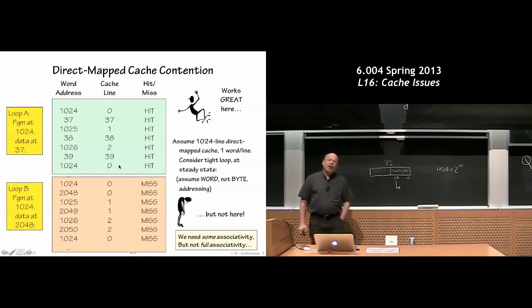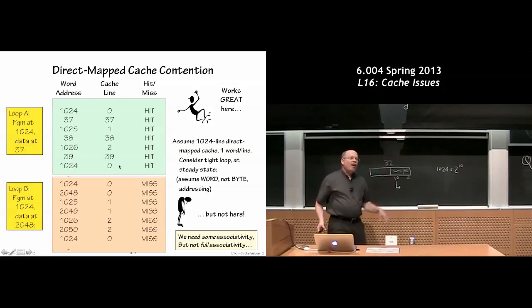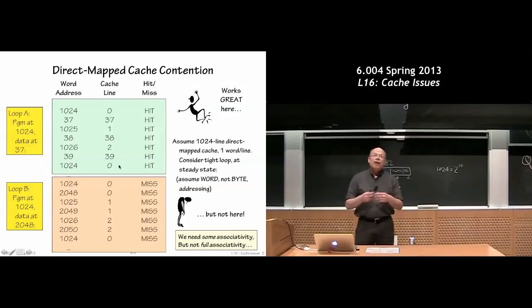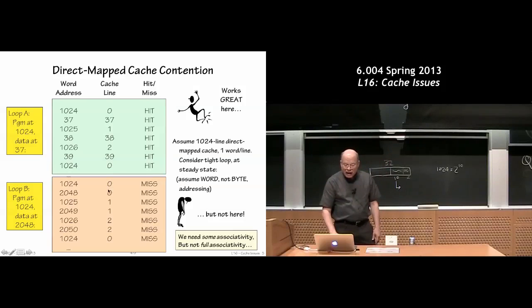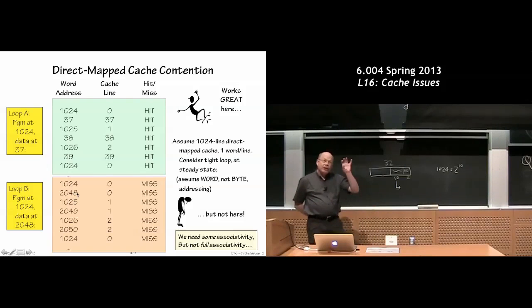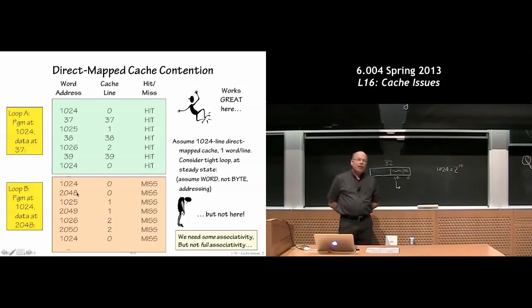However, if I change the data location, say you've edited the program and added a couple more arrays that have nothing to do with this loop, but what used to be at 37 is now at location 2048. You didn't think you changed anything, but the addresses of where data were being stored changed, and now your program will actually run horribly. Instead of being all hits, when I fetch, maybe in fairness I should have written hit here, at least for the first time. The instructions are coming from the thousands range and the data is in the 2000s range. When I access that first piece of data at word address 2048, what happens?